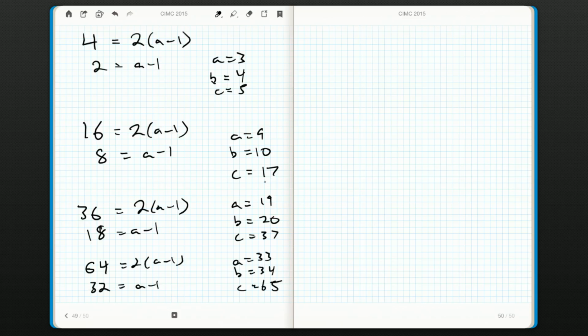And if we take a look at the perimeter, 33 plus 34 is 67 plus 65. That's well below the target. That's going to be 132, I think. That's well below 200. But if we did one more, we'd get 100 is equal to 2A minus 1. We'd get A is 51. And then we'd get 51 plus 52, so that's 103, plus 2 more 51s minus 1, so that's 101. And that's 204, so that'd be too big. Okay. Just some mental math there.